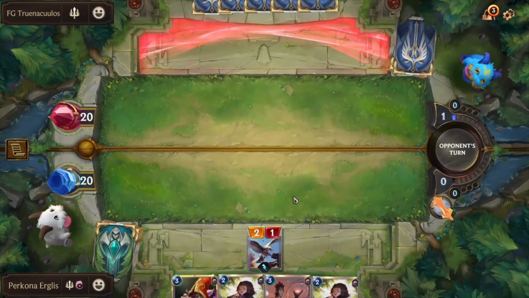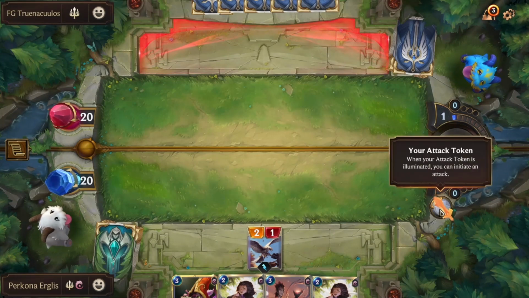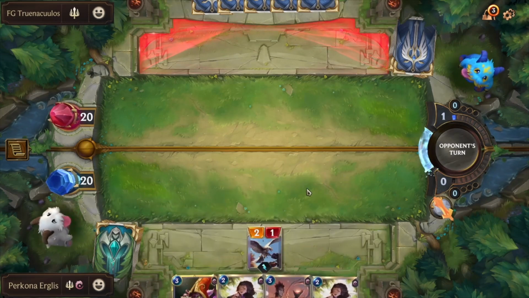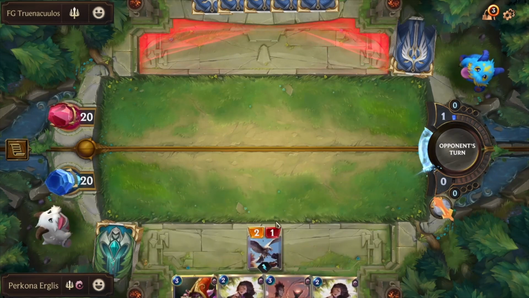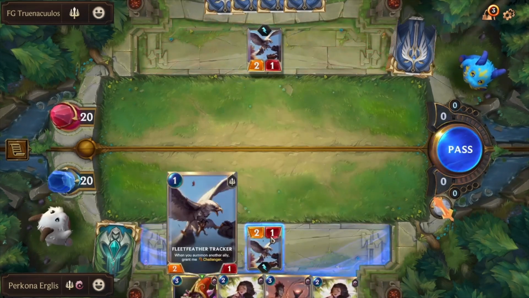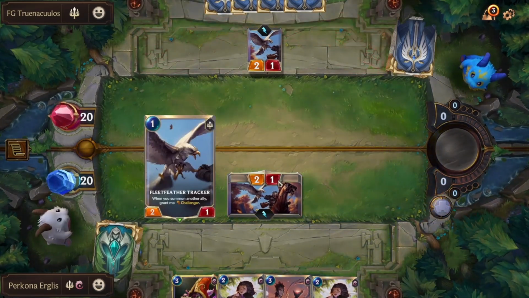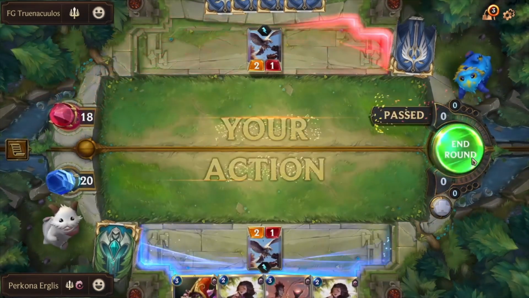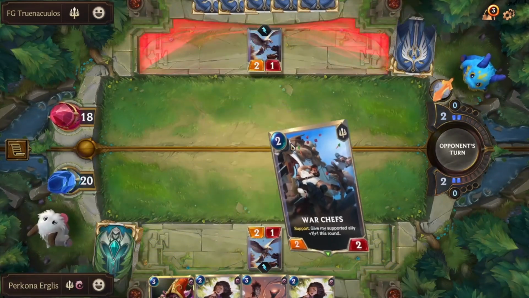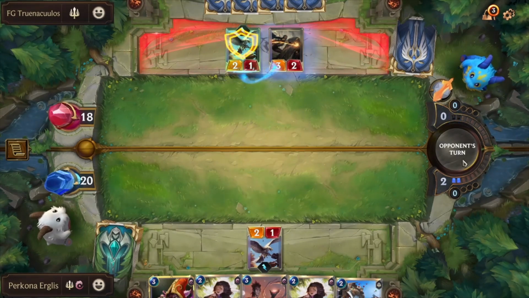Really good. Downside, we have a turn 1 attack token. He's got his own too. I think we have to offer this because there's a good chance that he's got Brightsteel Protector or something. Otherwise I'm not going to get value out of it.